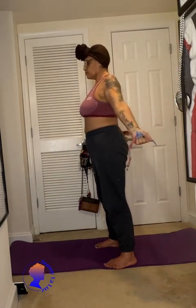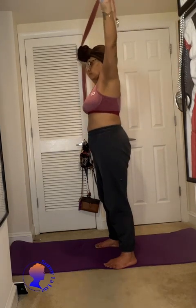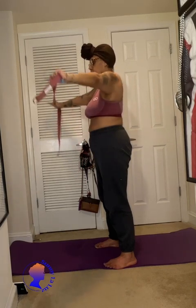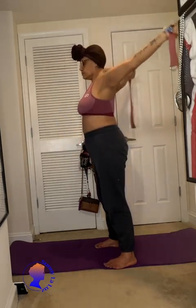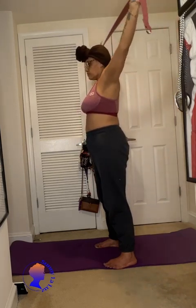In the tutorial about yoga tools, please know that you can use a belt, you can use a necktie, something that has least resistance so that you get the most benefit is what is important.